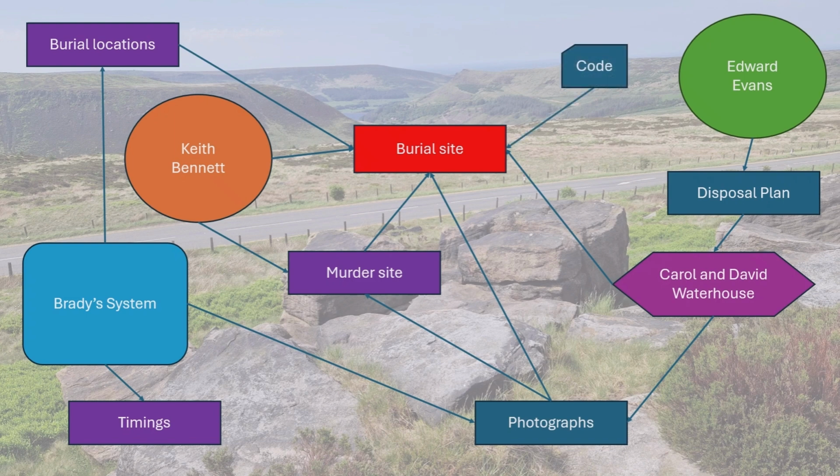As well as all of this, I want to discuss the controversial subject of a code that Brady may have used in the book he wrote on serial killing, The Gates of Janus. If correct, this code gives precise geographical references to Keith Bennett's murder. Brady also appears to have used the same code to baffle the police during the reinvestigation of the murders in the mid-1980s. It's quite straightforward and not as far-fetched as it sounds.